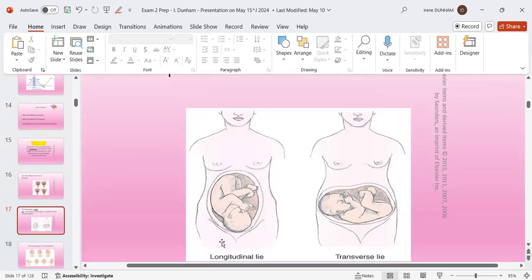Okay. When we talk about different lies, we have a transverse lie and we have a longitudinal lie here. So you can see here the baby's cephalic position right here, okay? And then you can see the transverse lie here. Well, the transverse lie, you know, is going to get sectioned. And this little baby here is just fine. He's cephalic position, which is head first. So we'll be able to birth him, no problem. And all the lie means is how they are in position to mom's spine. That's what that means.